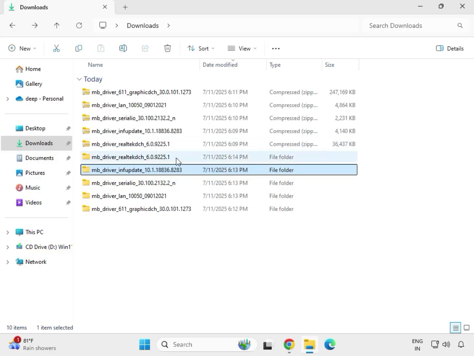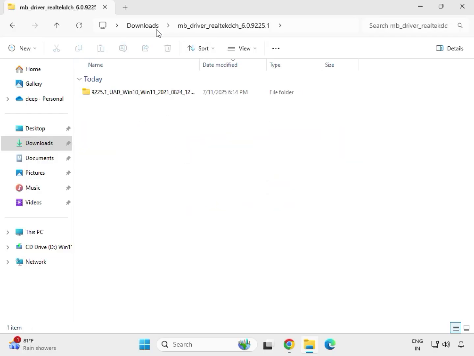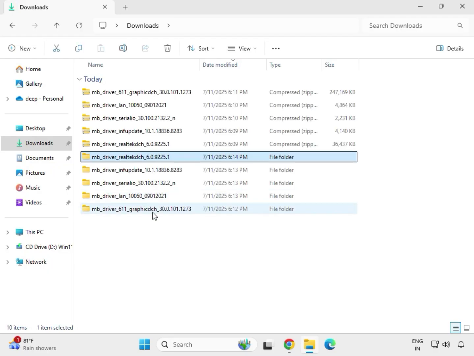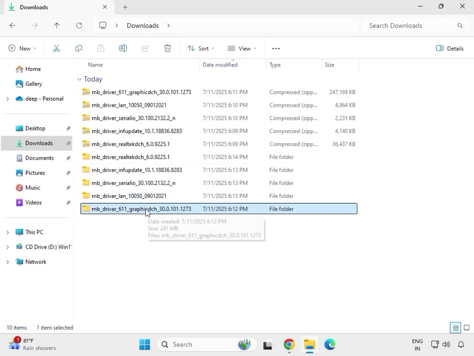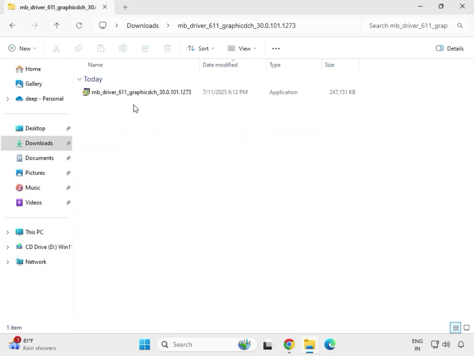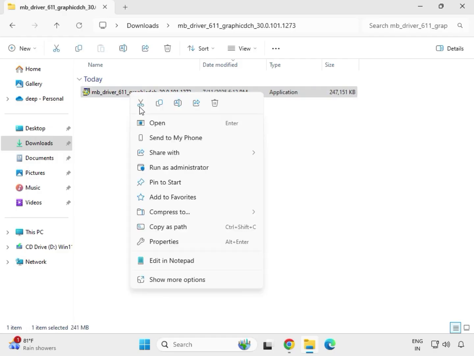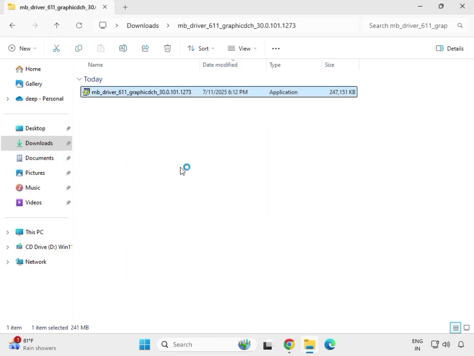Then the last one. This is pending, the graphics card. For the graphics card, just right click and run as administrator.